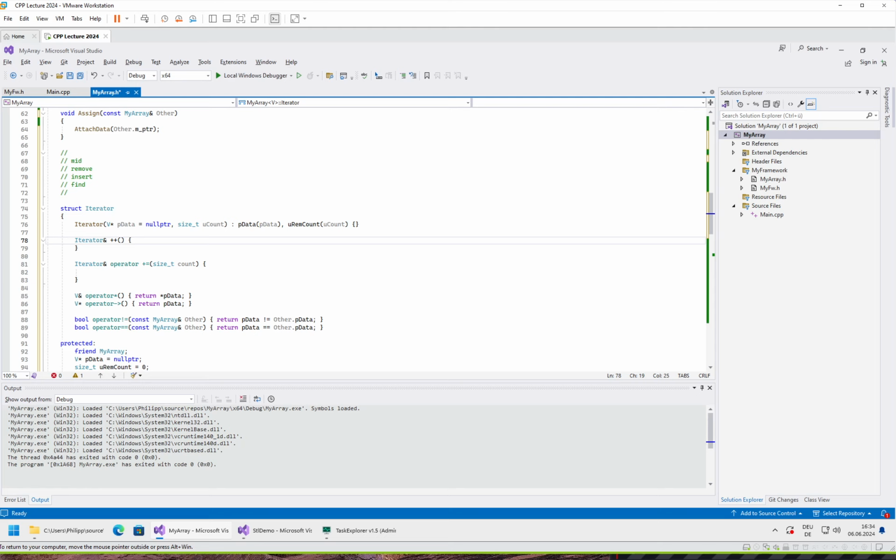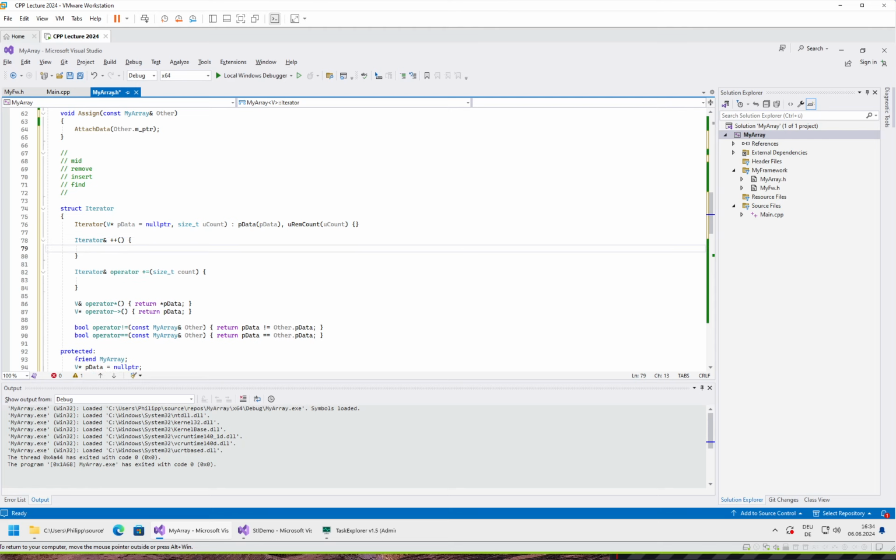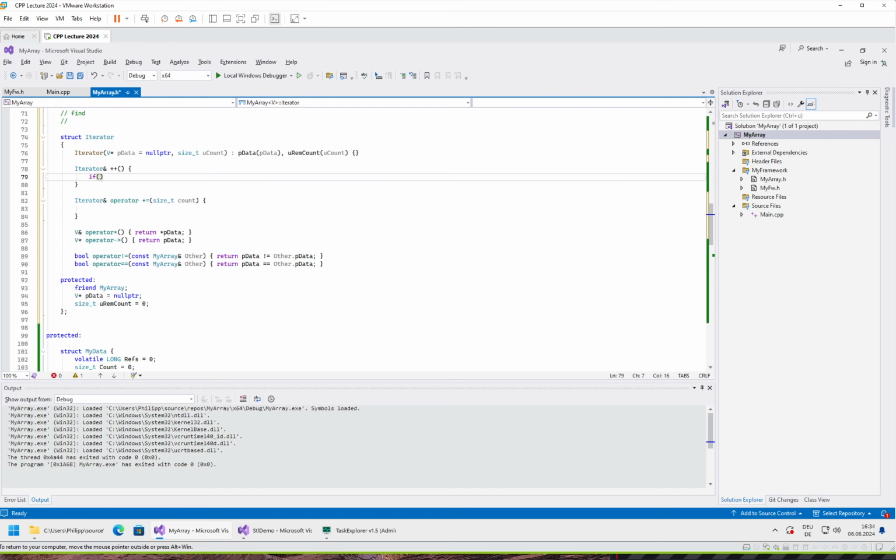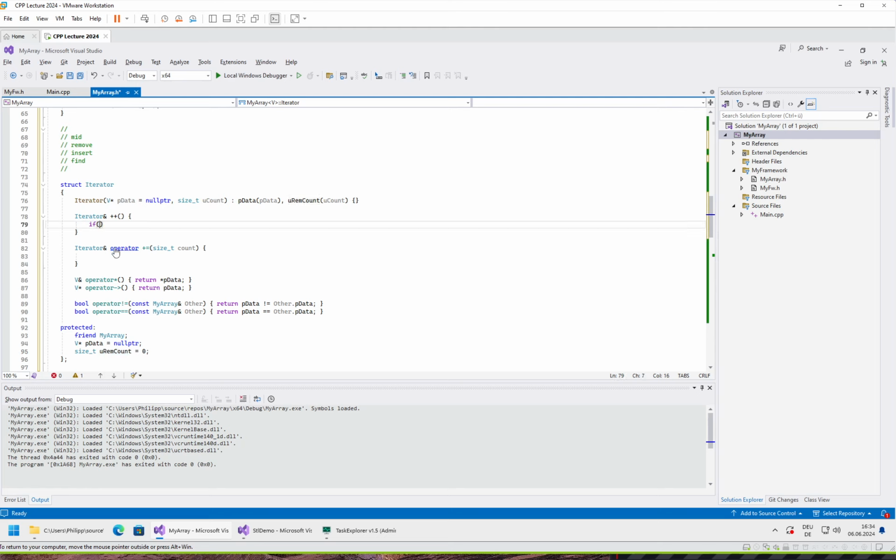Right, the incrementer as such. So if count is bigger than 0, so if we can go further, then we decrease our remaining count. This will be minus.